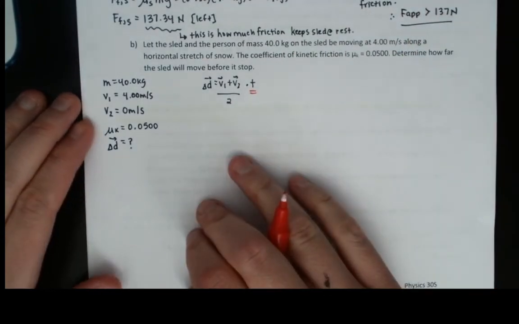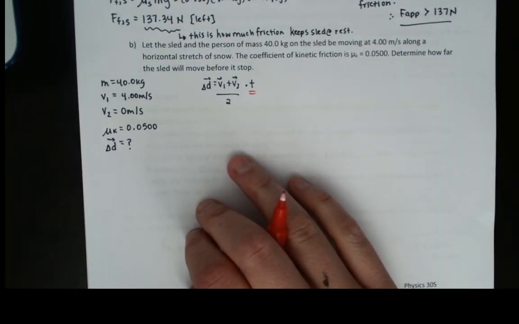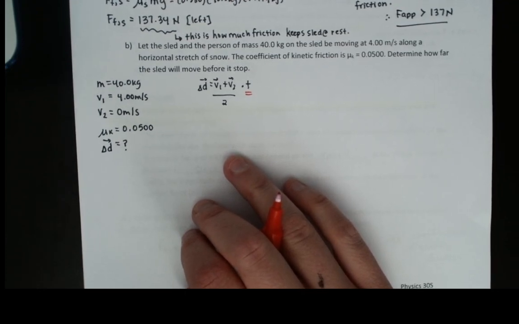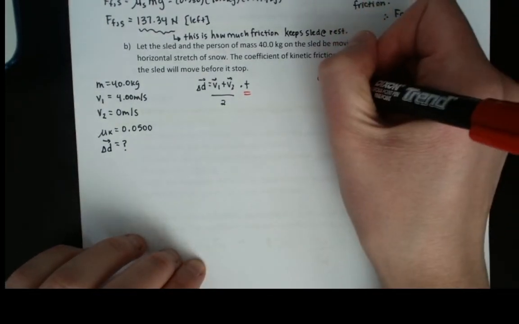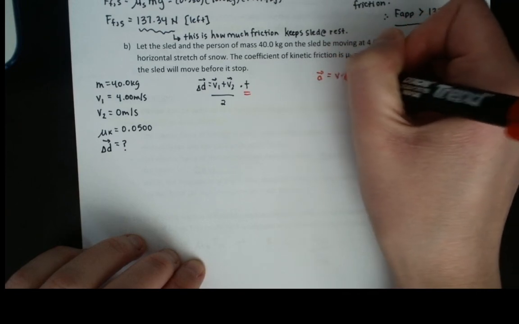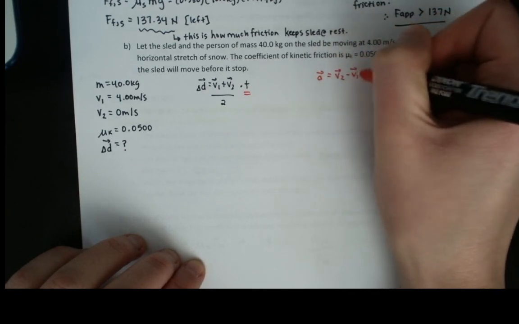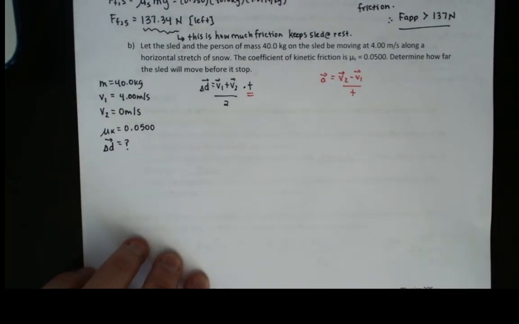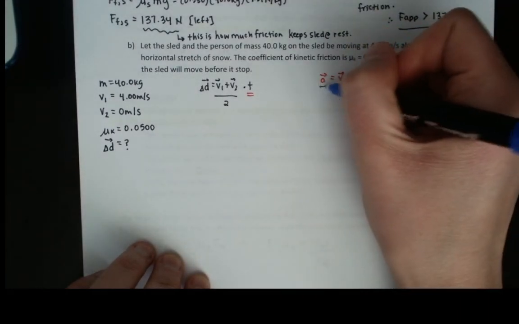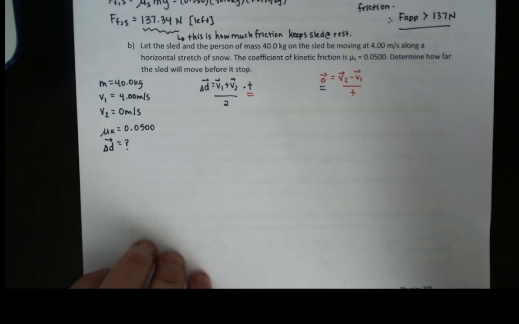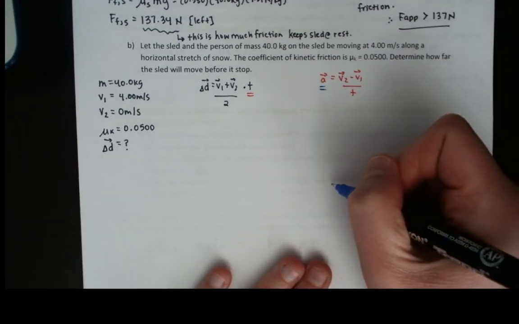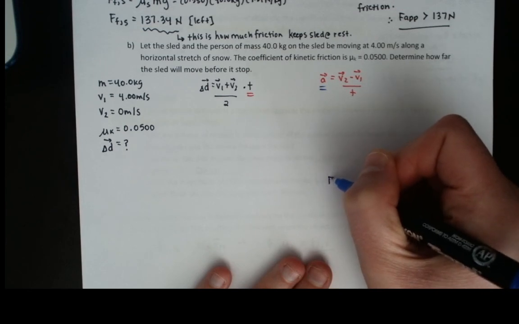Okay, so let's pull out another formula from the archives that has time in it that we maybe have information for. We have V1 and V2, so we could use the acceleration formula to solve for our time. Except we don't actually have acceleration. So maybe there's a way we could find acceleration. Maybe if we used Fnet.